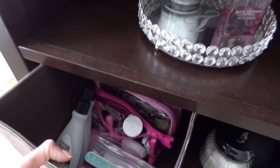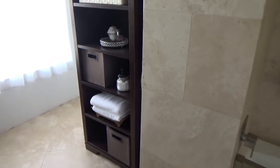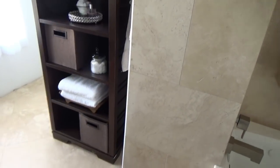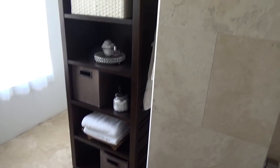In this bookcase here, I've shared before how I organize it. This one still has stuff in it. This one has all my nail care stuff like that. And this one down here is completely empty. So all that to say that we're changing out the toilet roll, putting that there. I'm going to go get the ones from downstairs. We'll put them up here, bring one toilet paper roll, and hubby will install it hopefully tomorrow.